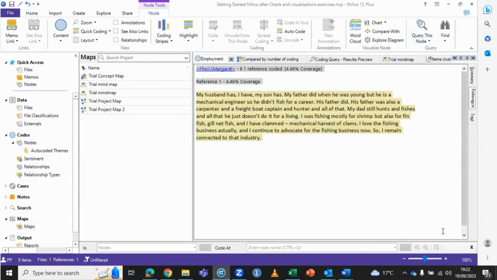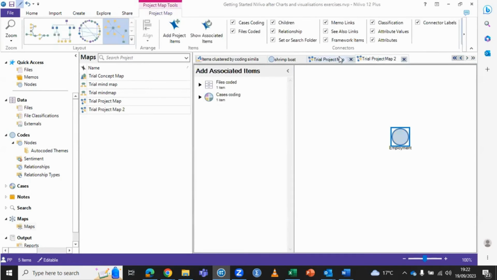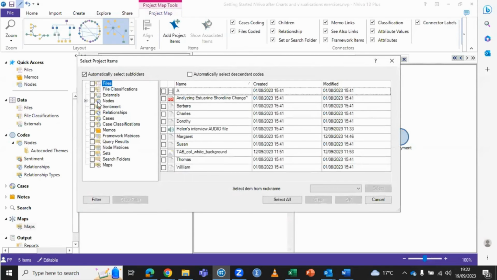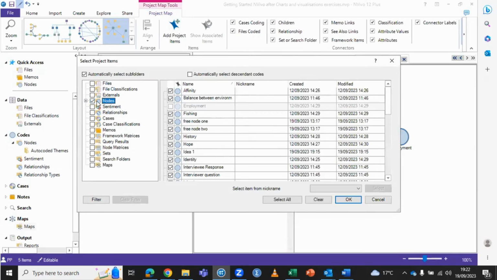So I'm going to just go back to that trial map and let's add fishing on. I click fishing.